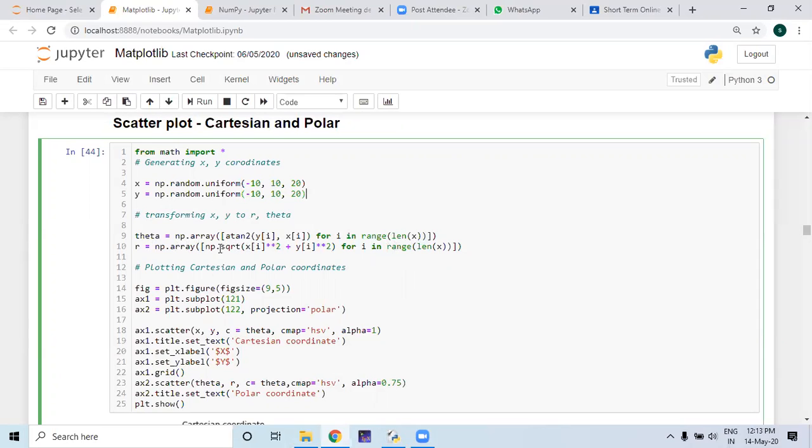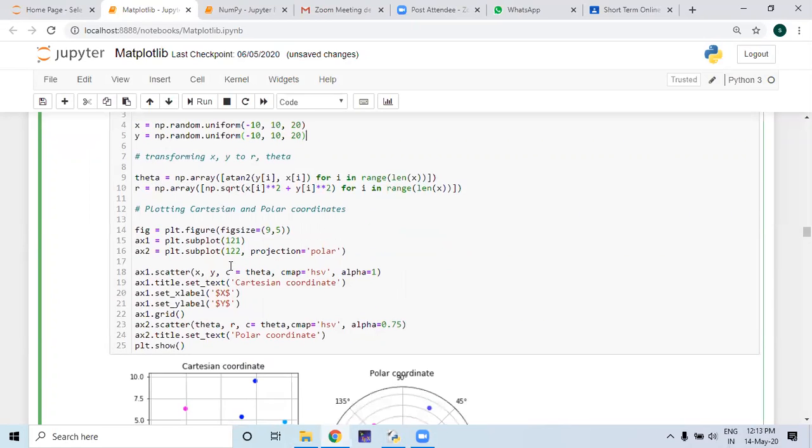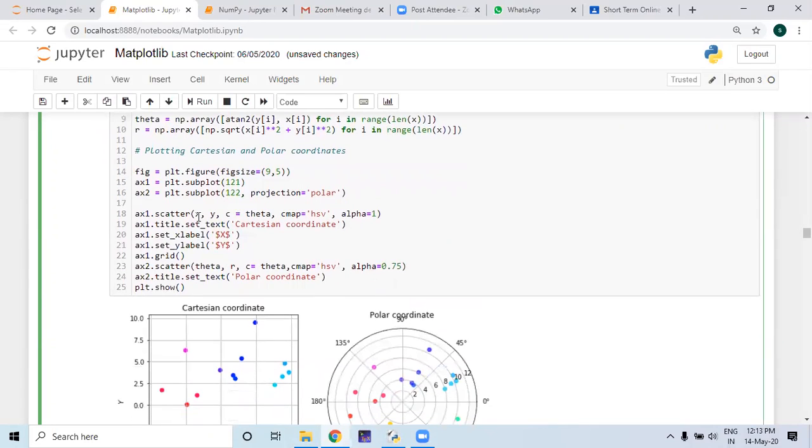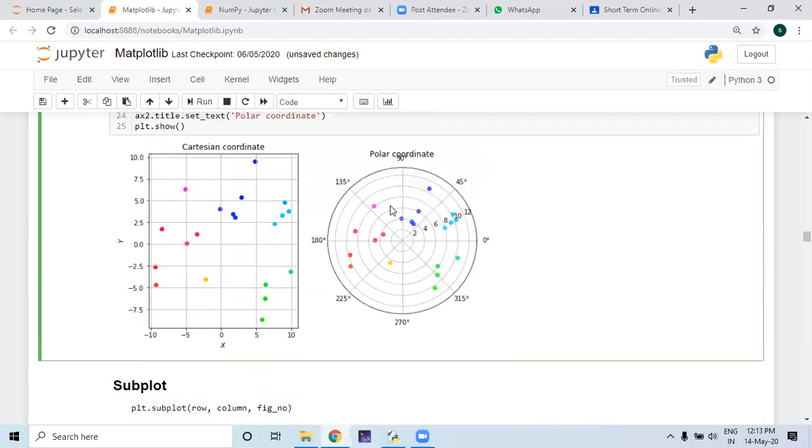This is list comprehension, a simple way I can calculate all the theta and r values. Then I have plotted scatter xy, and I have plotted scatter theta r. But when I am doing it for the polar coordinates, I have to write an extra command like projection equal to polar, and that will give these beautiful pictures.